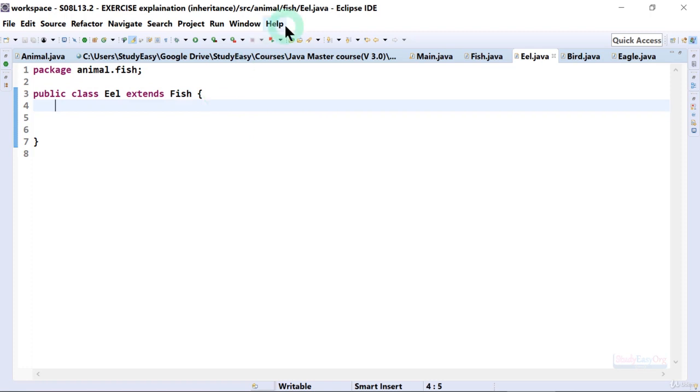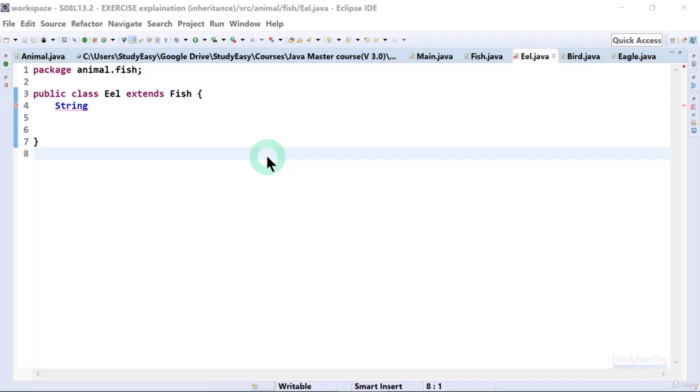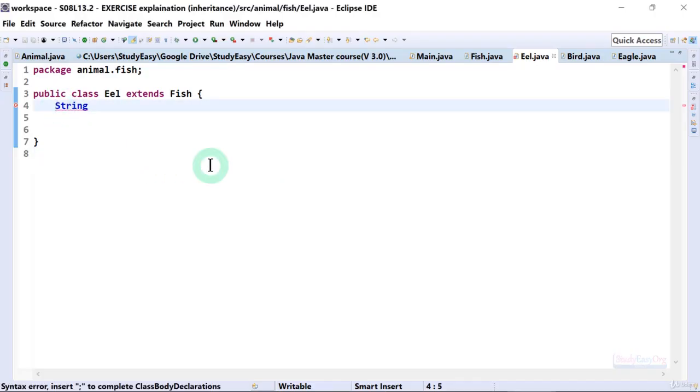In here we will add yet another string variable. Now friends, we will give the access modifier as private because this particular class Eel is not parent to any other class. So if here is a scene where we are talking about a specific entity, private access modifier is the way to go. So it would be like private string. Name of this variable could be like special, and I suppose that's it.